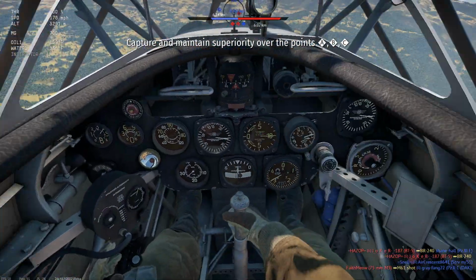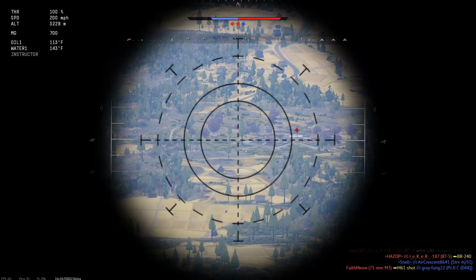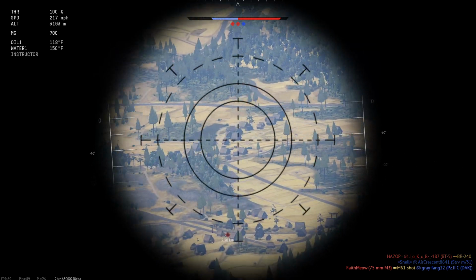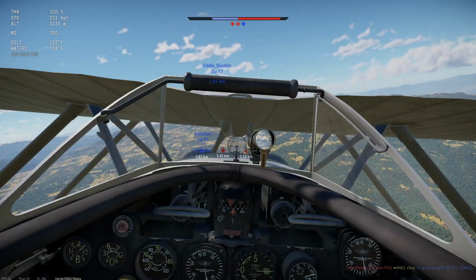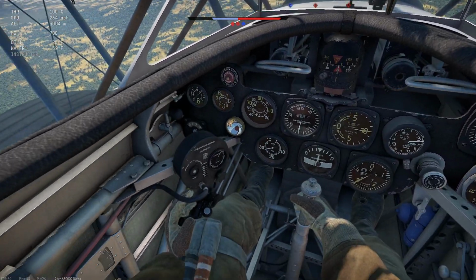Oh, look at this thing. I don't know why, but on the early biplanes, if someone knows why, they put sniper scopes. When are you gonna need this when you're fighting aircraft up close? You're just gonna need that little aiming point, not the sniper. I have no idea why.